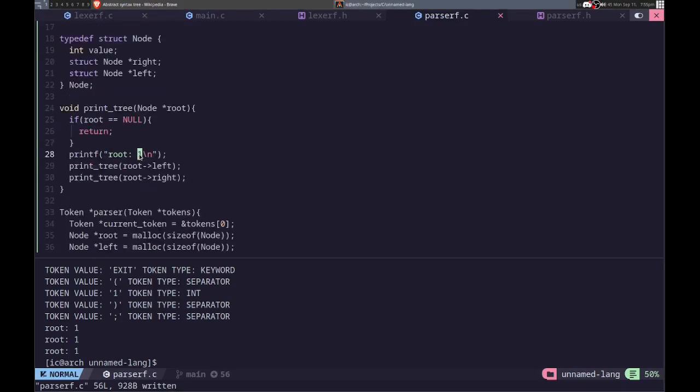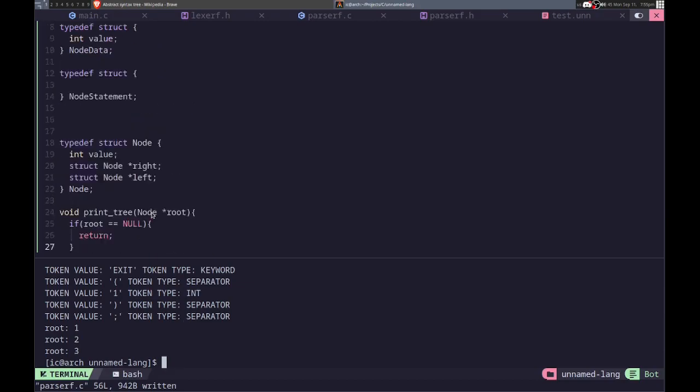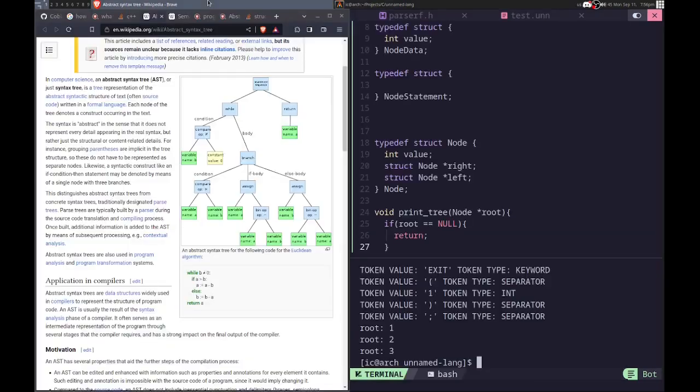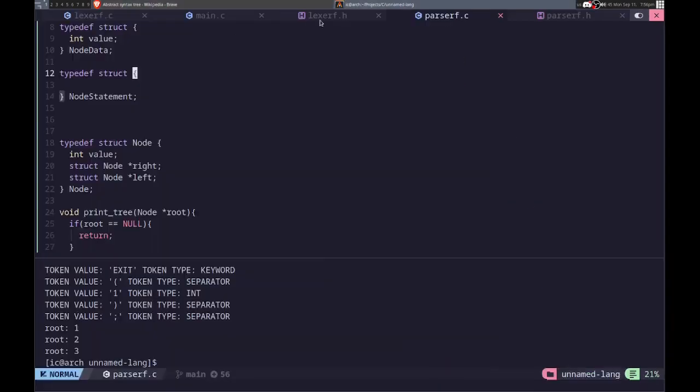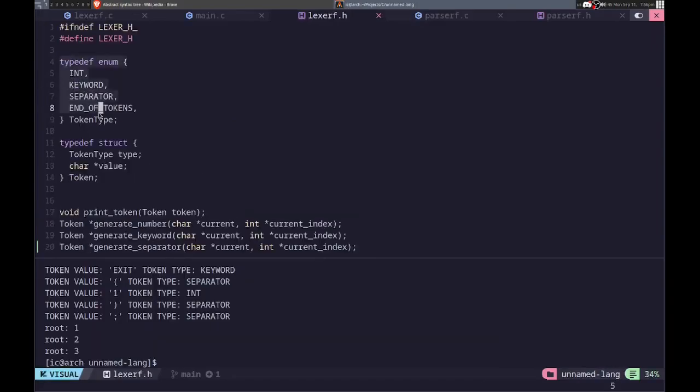Let's see. Now should be able to. Alright, now we can print the value. So this will be the structure of it. I think it'll be something like this, but the value will probably be a list of enumerators, like what we have here.